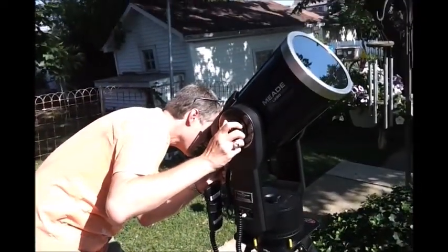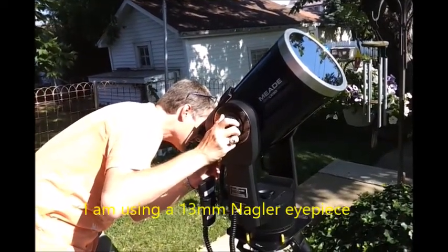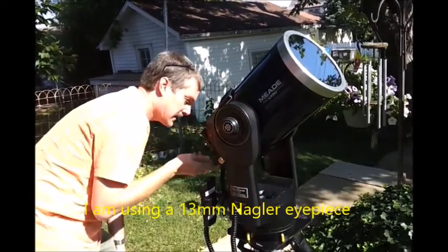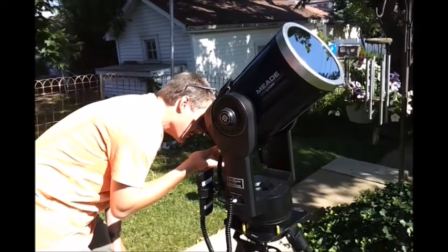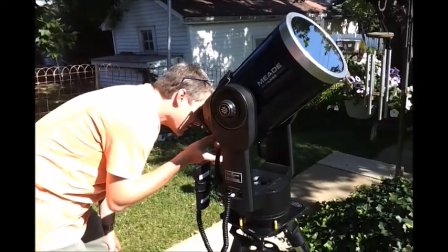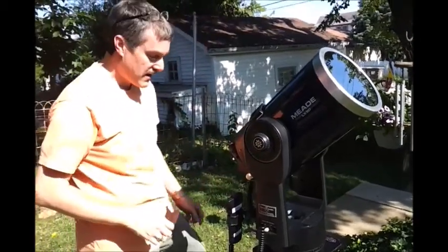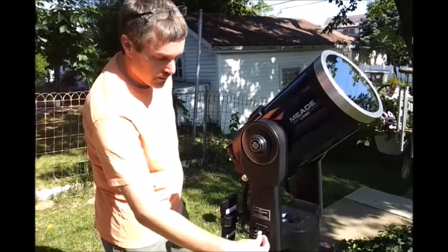And you should see a round disc go by, and there it is. So now I'm going to lock the telescope in place, and I'm going to focus on the sun's limb, which is the outer rim of the sun. And we're there. Now, once you've got your telescope lined up, if you've got a Dob, you're ready to go.